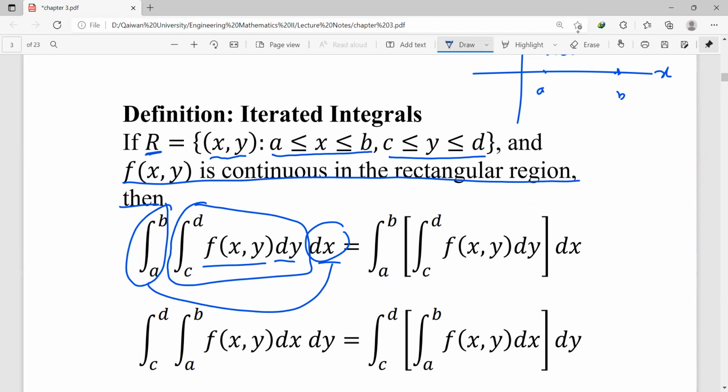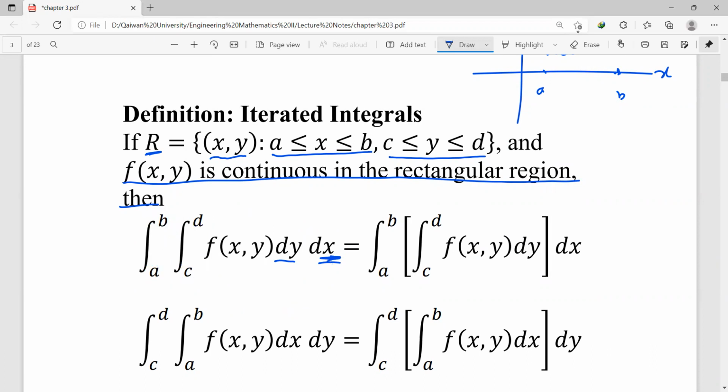Okay, the first integration is for dy. Since you have dy then dx, that means the first integration is for y. We take it with respect to y, and these are the lower and upper limits of the integration. And then we take the second integration with respect to x. We use these two lower and upper limits of the integration. As you see here, it's written that first we are going to find the integration with respect to y and we find the results. Then we take another integration with respect to x.